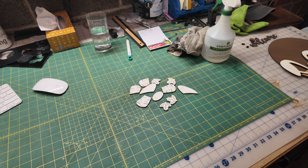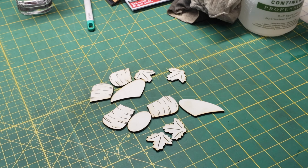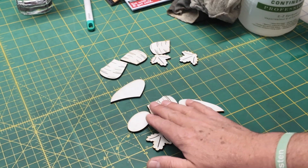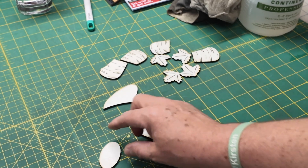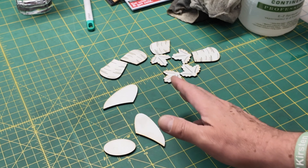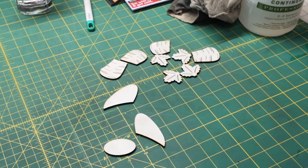All my pieces are cut now and the laser is shut off. I have my True Flat Paint pieces here and I'm going to do two things since we're testing for the first time. I'm going to take my carrot pieces and do those in Rust-Oleum 2X spray paint. And I'm going to take my inner ear pieces as well as the nose and use an acrylic paint instead, just so we can see if there's any difference between the two paints on these pieces.